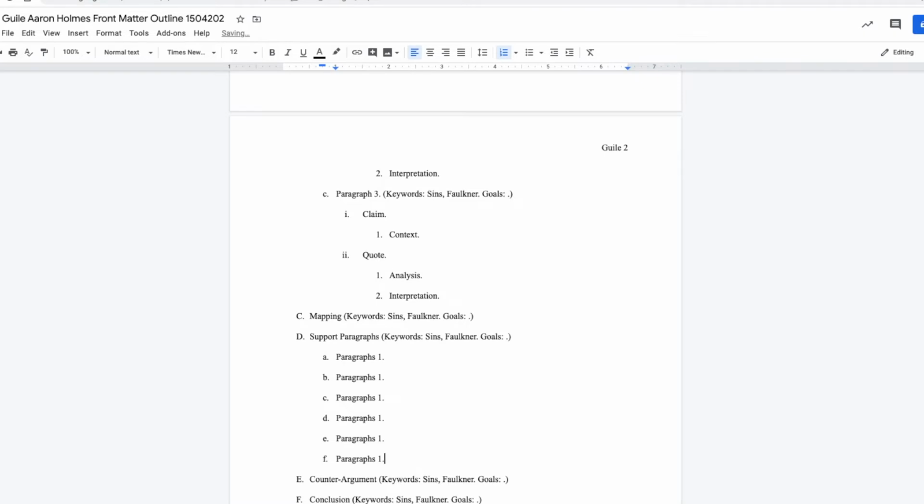When I write outlines, I do all of this first just to get it out of the way, so now I know where to copy and paste information. I would just copy and paste information straight from my double entry journals.